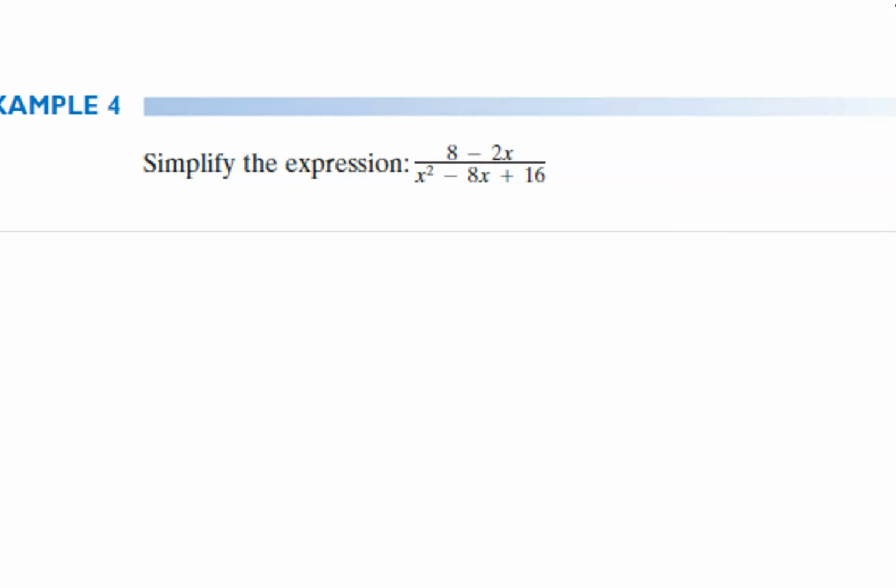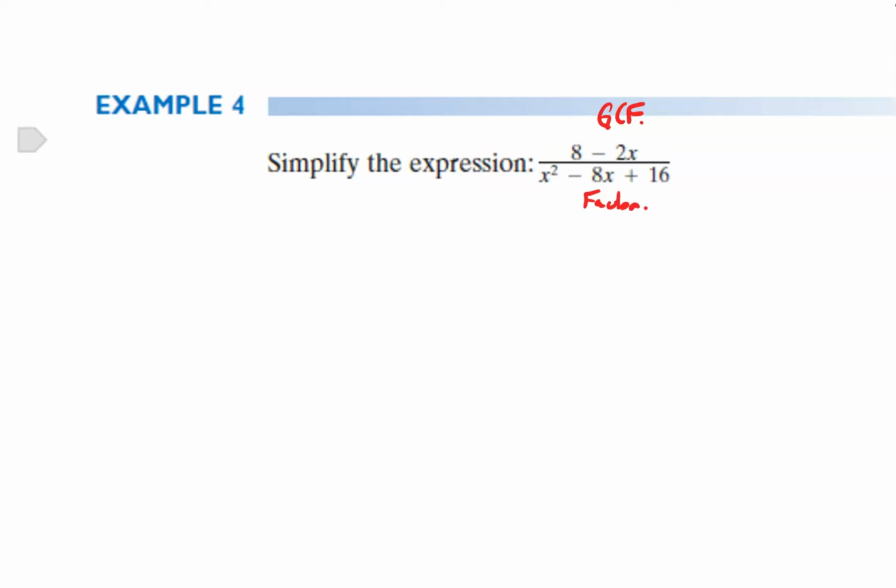So let's wrap up this video with one more example. I'm going to try to utilize an additional trick when it comes to simplifying. I'm going to look for a GCF in both the numerator and the denominator if it exists, but I don't think there is one in the denominator. I'm just going to use regular factoring in the denominator.